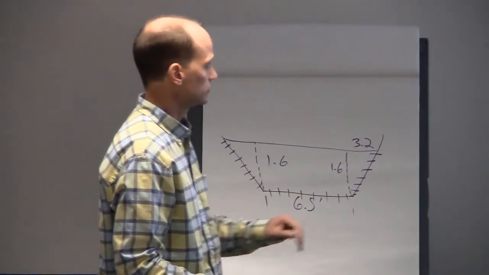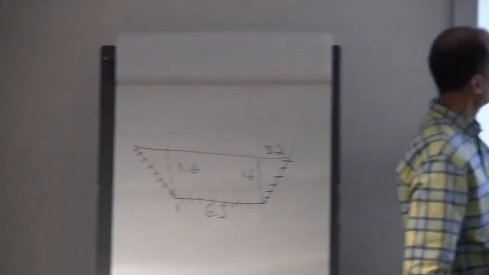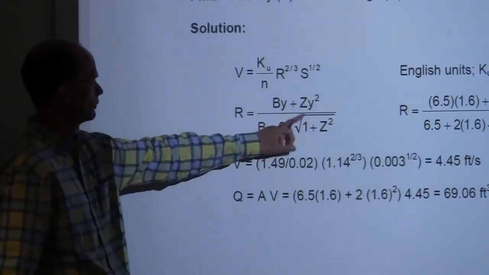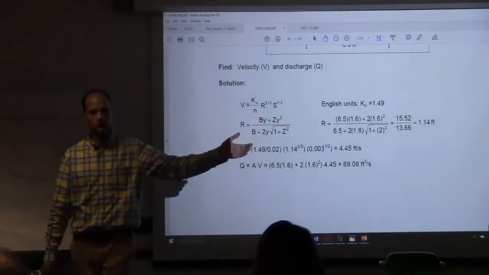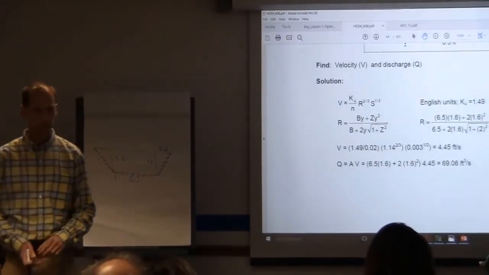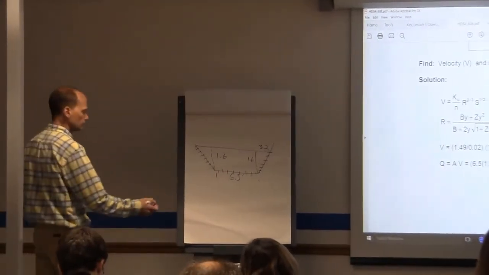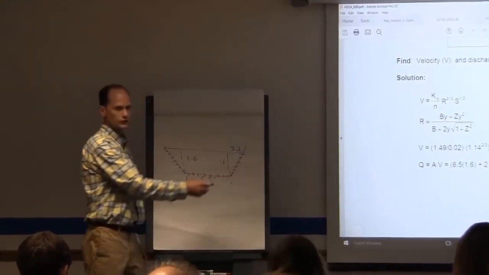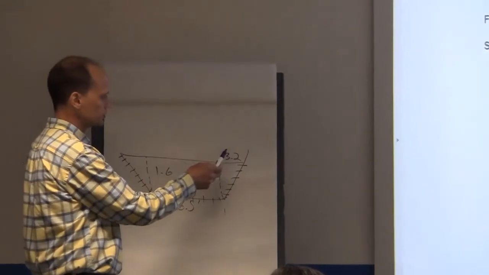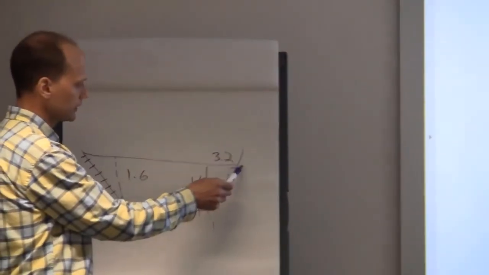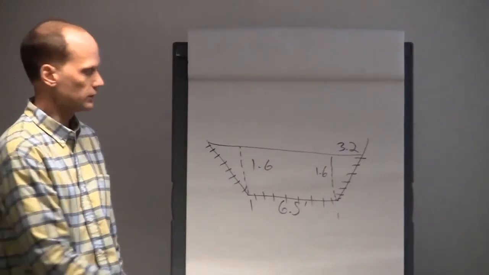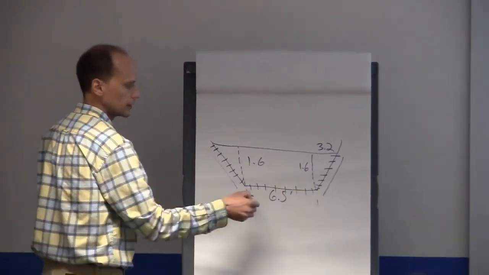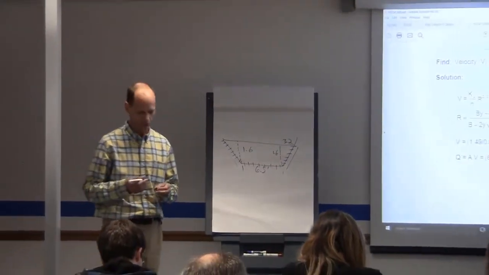You could use this equation right here for the wetted perimeter, b plus 2y square root of 1 plus z squared, where again z is your 2. Or if you wanted to go back to your geometry roots and do it the fun old-fashioned way, you could say, well, this is 6.5. This is the hypotenuse of a right triangle. I know that a squared plus b squared equals c squared, right? So I can calculate what this is and take the square root of it, and then I have this length here, and then I multiply that by 2, and that will give me these two, and then I add on to 6.5. Okay, basic geometry.